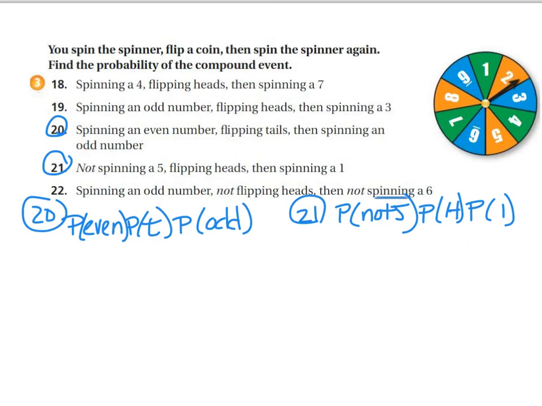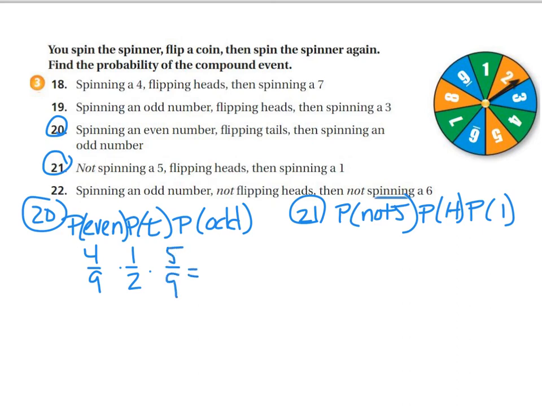All right, in this set of problems, I'm only going to do 2 of these problems because these are pretty lengthy problems. So I'm going to look at number 20, the probability of spinning an even number, flipping tails, and then spinning an odd. So there are 9 sections or 9 possible outcomes on this spinner, and the number of even numbers is 1, 2, 3, 4 out of 9 are even. We know probability of a tail would be 1/2, and then probability of odd on this spinner would be, out of the 9, we have 1, 2, 3, 4, 5 odd numbers. So that would be 5 odd numbers out of 9.